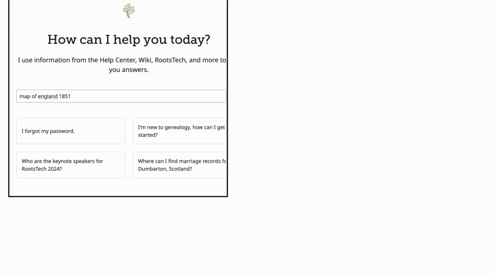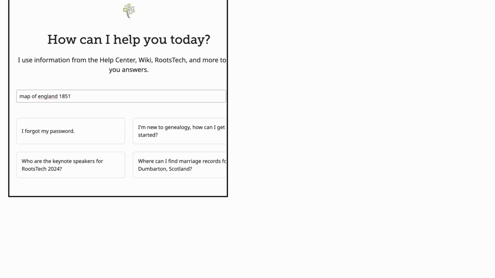Well, it's not really like talking to a person, because even if you think that in your mind, that may get you a little bit confused about how it works. You're talking to a computer, and you need to practice doing that. So the more times you search and try to use the AI and change your language in it, you'll find out that you don't have to be real elaborate. All you have to do is give the AI some idea of what you want, or what you're looking for. In this case, I can put map of England 1851.